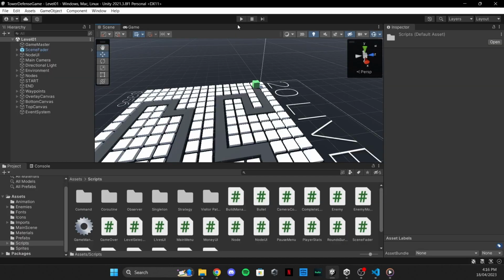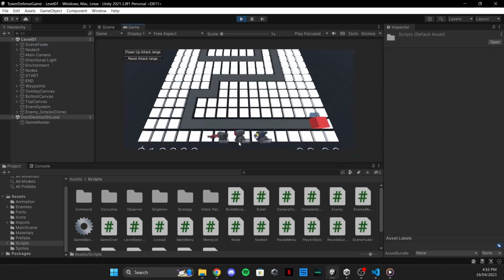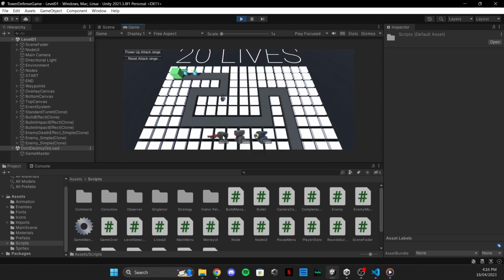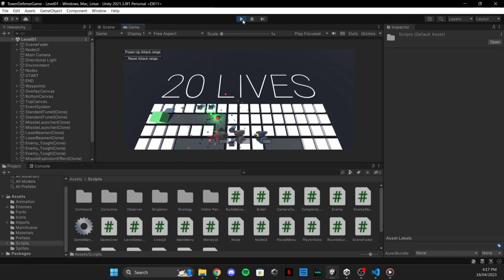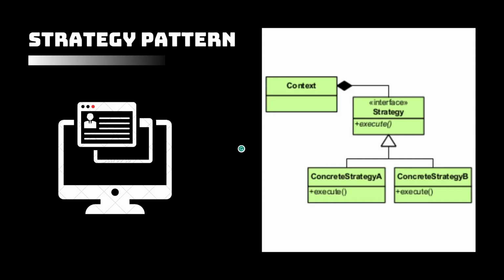And if you check right here, let's click on play again, you can see that it is fully functional, and here is the total cost for the standard turrets, which is 100, and this is the missile launcher and the laser turrets. And this way, as I said before, we didn't have to create multiple definitions for all of these turrets. Now, finally, not finally, I still have two more patterns.